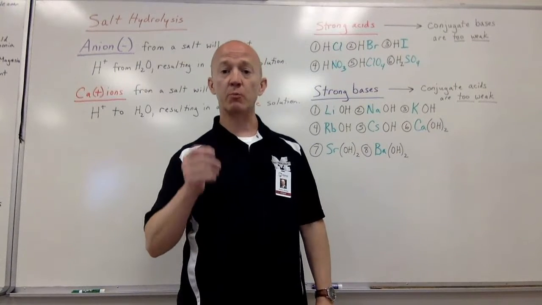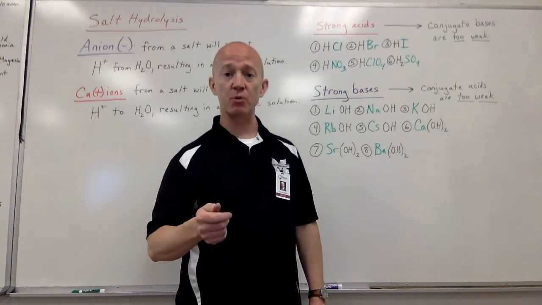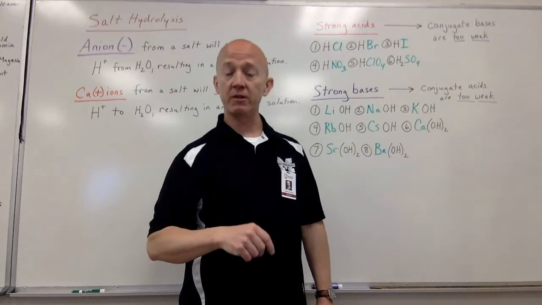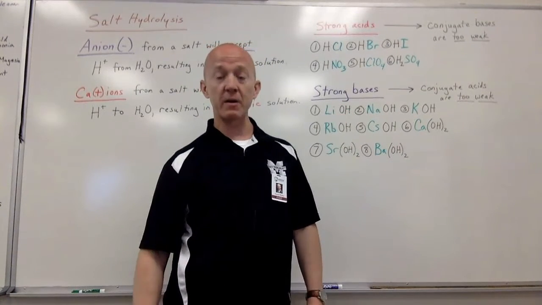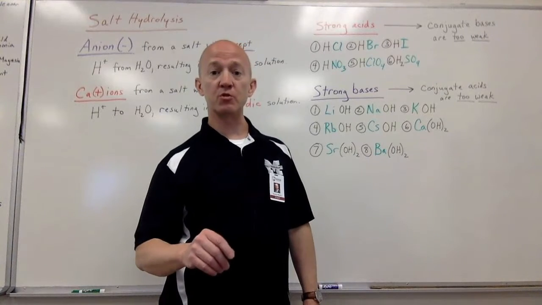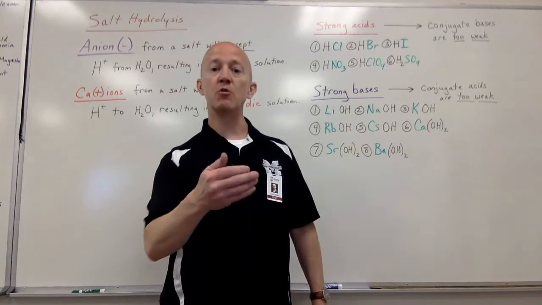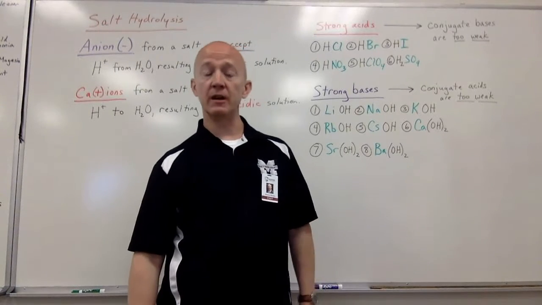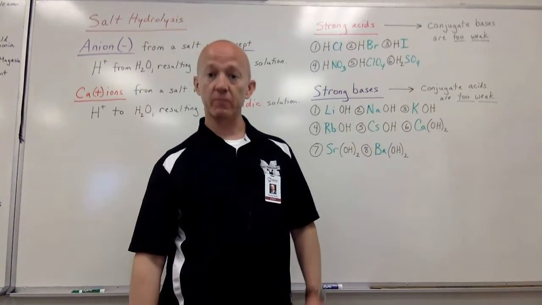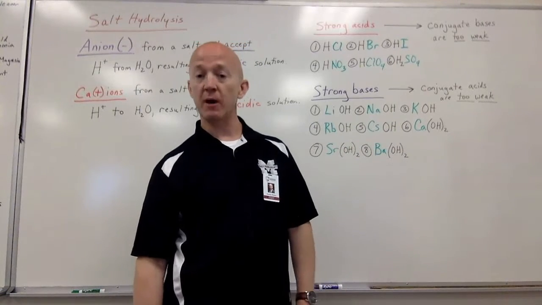And a weak acid will produce an anion that is a strong enough conjugate base to hydrolyze water, like we did earlier with the acetate ion. So if it's a base and it's not in this list, it's a weak base. And those bases produce cations that are strong enough conjugate acids to donate a proton to water and produce an acidic solution, like we did with ammonium chloride earlier, where ammonium hydrolyzed water to produce hydronium ions.